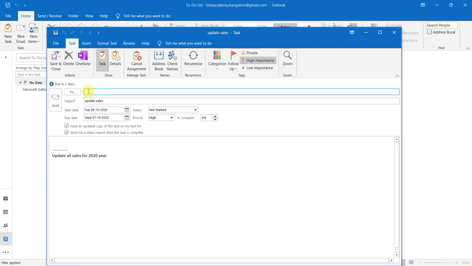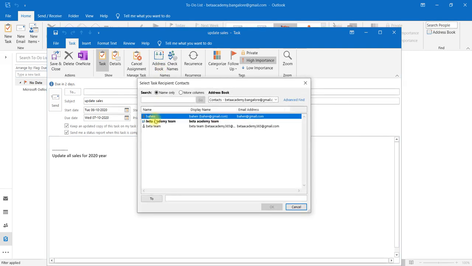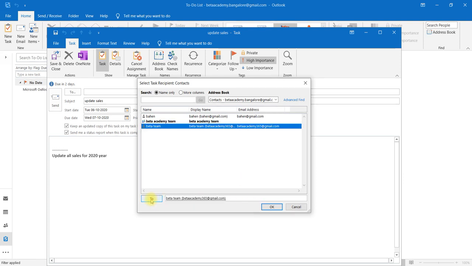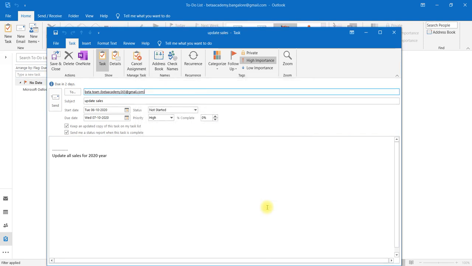Either you can type the email address here, or you can use the address book to check to whom it has been assigned. Do you want to assign to the team, or to one particular person? You can select that person and say To, okay, so that it has been assigned. Like this we can assign using an address book you already stored.